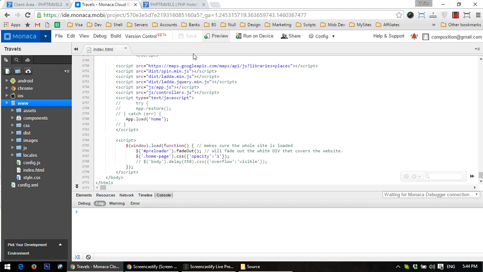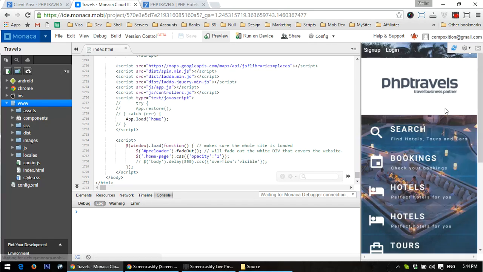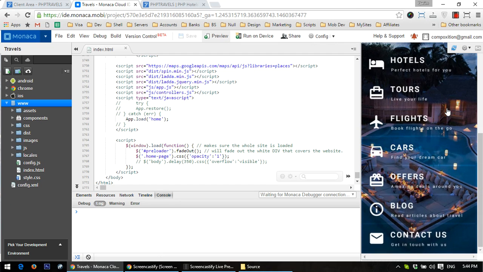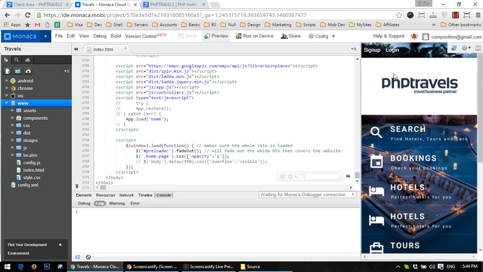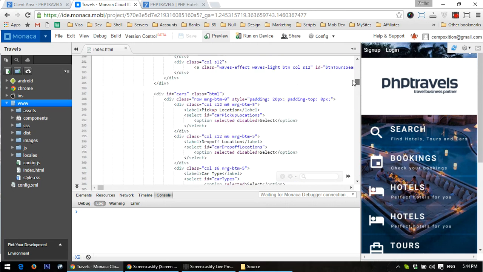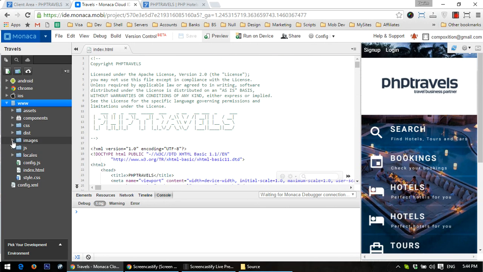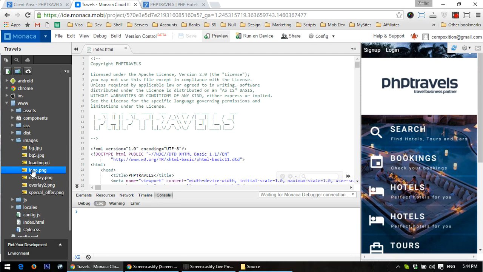Let's click on preview. You can see the application is now loading. Alright, it's working fine. So to upload your logo or customize the application, all files are available here. You may customize the code and change whatever you like in the application. And here are the logo files, which you can upload directly from here and replace.